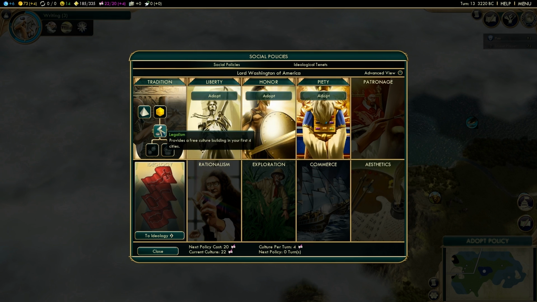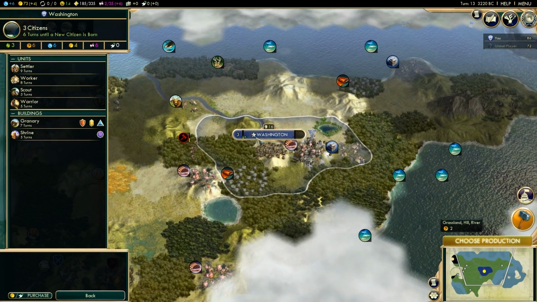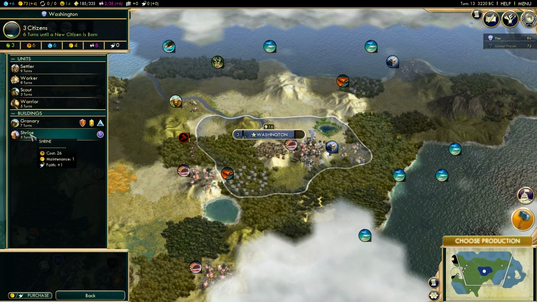So that's good. We got another policy. We're going to go into legalism. This is a policy that grants us a free culture building in our first 4 cities. This is usually a monument. So basically, when we settle a new city, we'll grant a free monument in it right away. This is going to help our early game border expansion, which is really good.